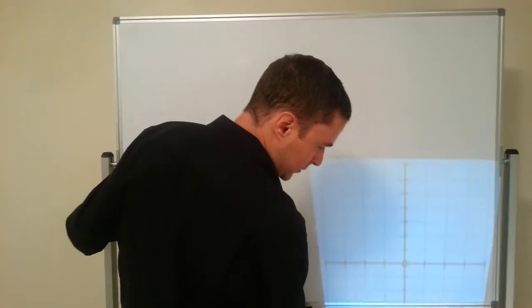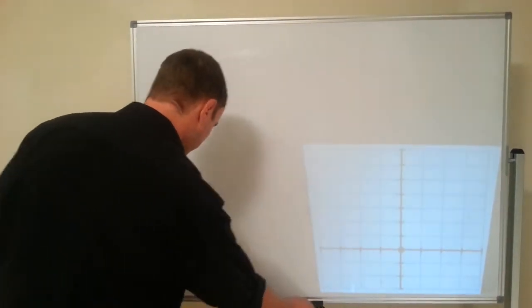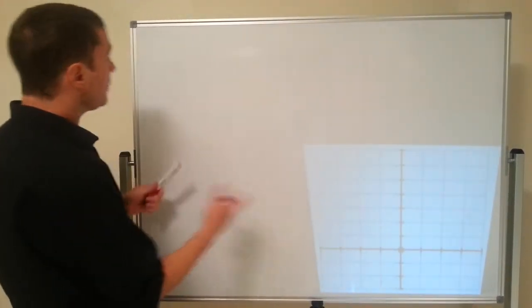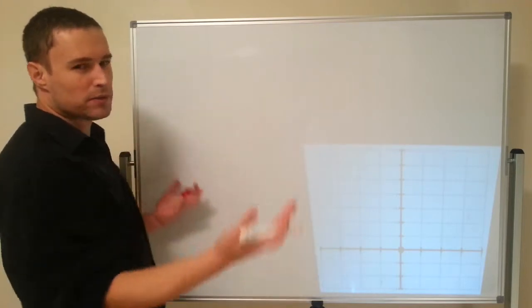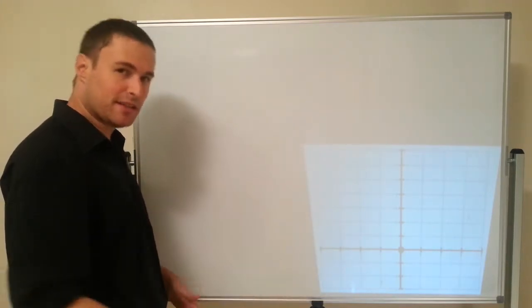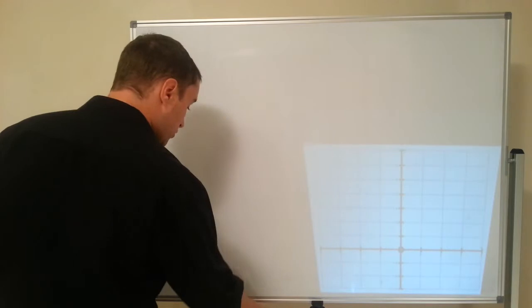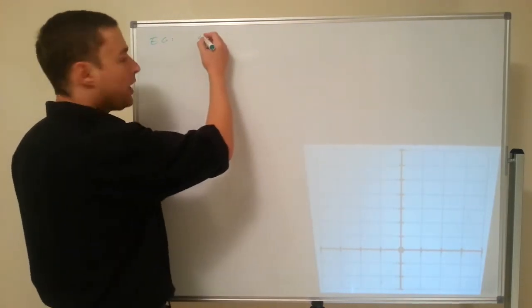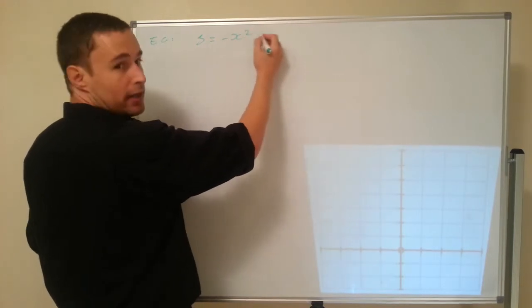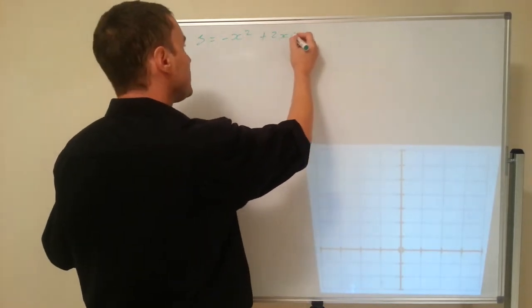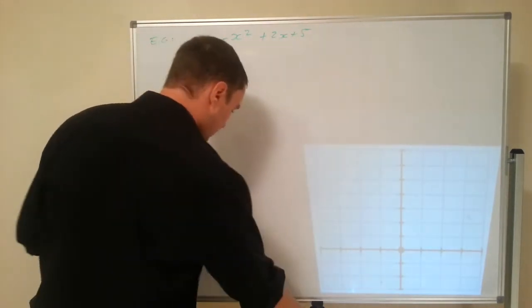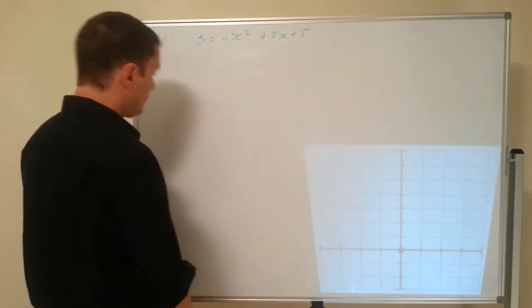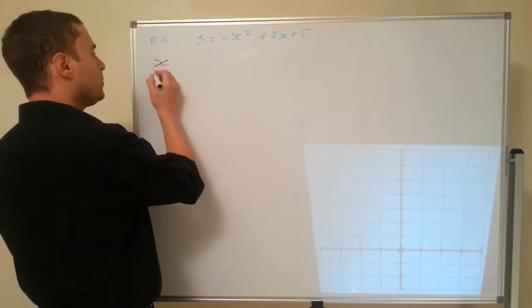Okie dokie. So, right. We still have y equals x squared. Now, y equals x squared, I've put it on the notes so you can see it there. It's the one in red. But now I'm just going to jump straight on to the one that we're going to look at, e.g. y equals negative x squared plus 2x plus 5. Okay. Right. Now, first thing, we're doing this via coordinates.